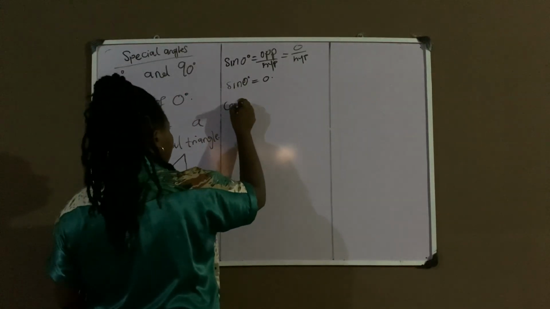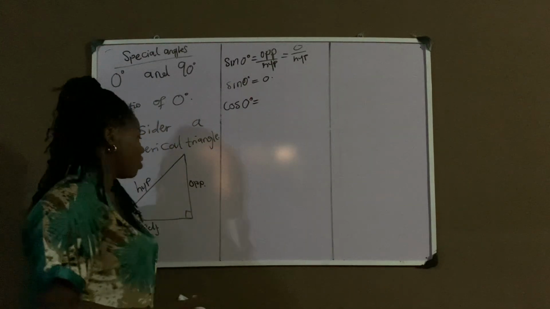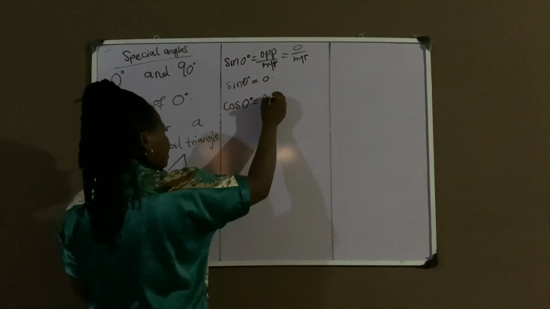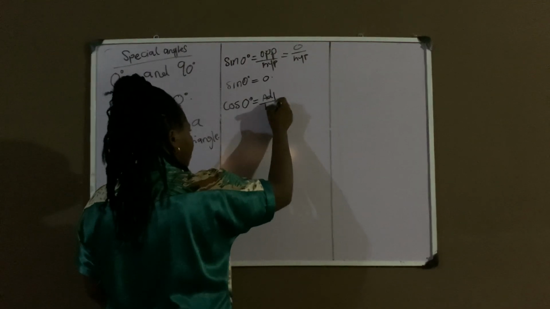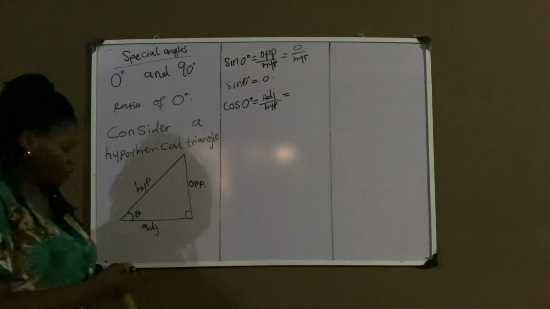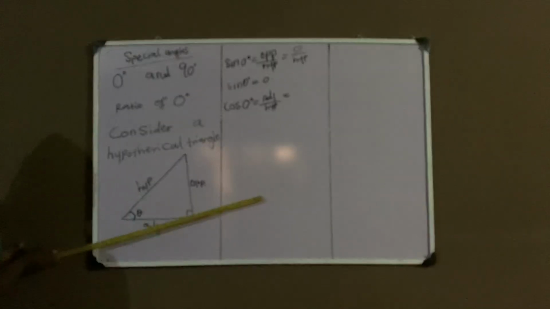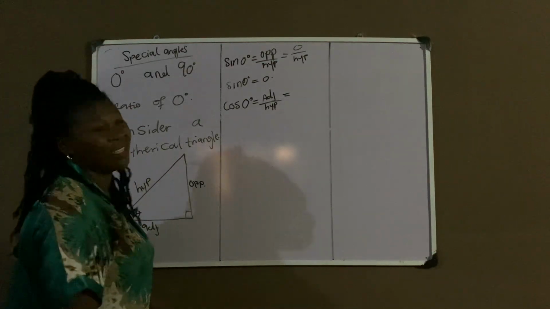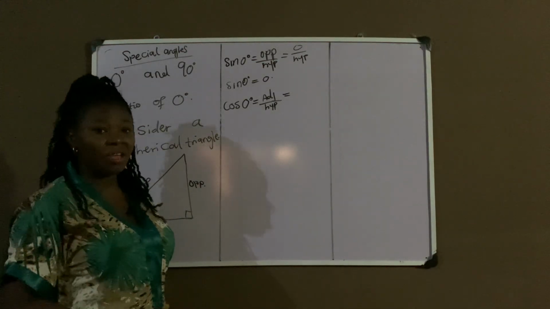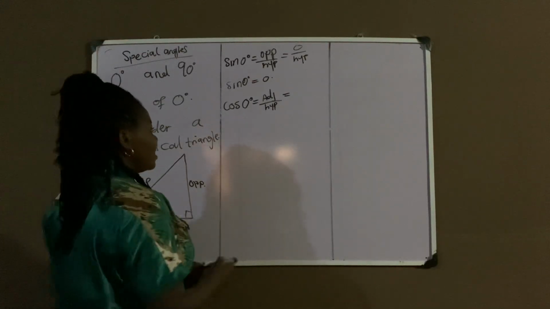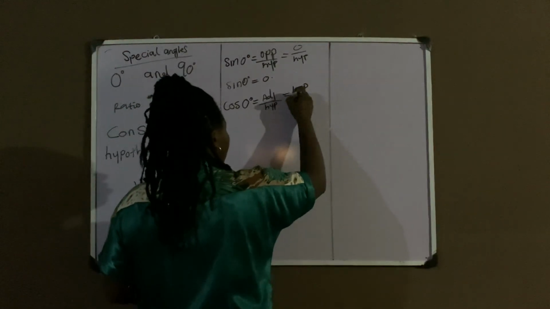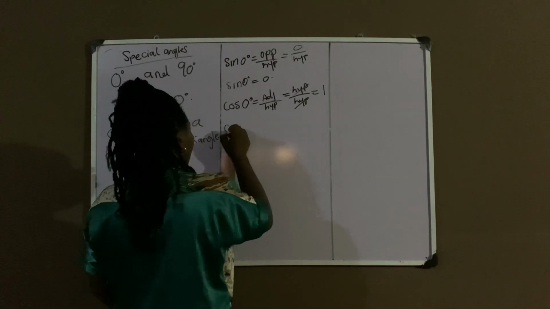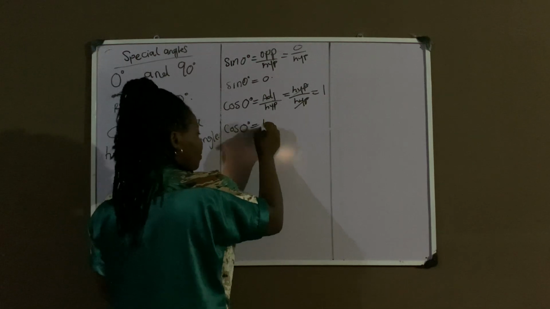Now let's take the second one, which is cosine. That is, when we say cos 0 degree, of course, you know cos is adjacent over hypotenuse. Now, this adjacent over hypotenuse, when this is going down, of course, opposite is gone, then hypotenuse is becoming the adjacent. Therefore, you can decide to call the adjacent the hypotenuse, or the hypotenuse to become the adjacent. So if I decide to take any one, I can say hypotenuse over hypotenuse. Of course, when this cancels this, we are having what? 1.